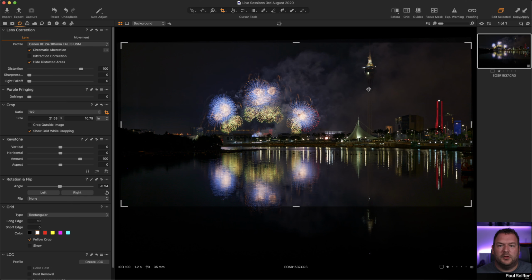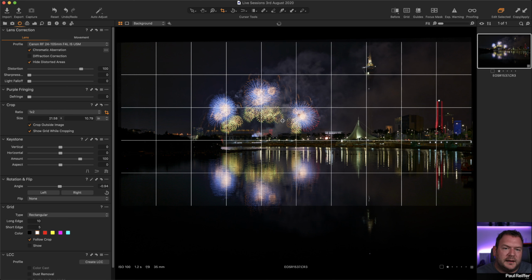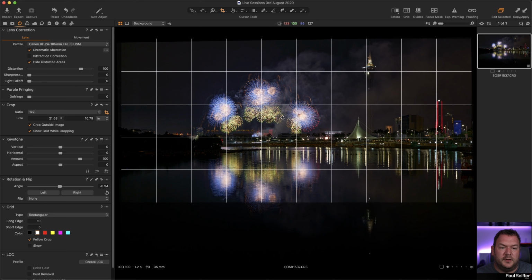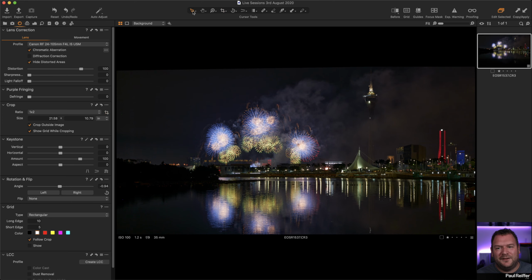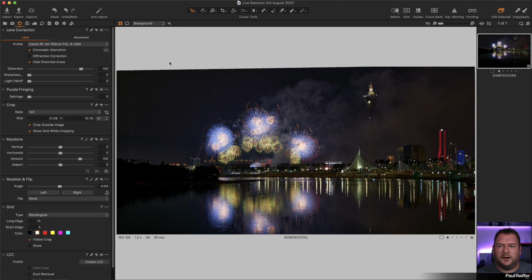I can't get up there, and the reason is if I go back to my lens tab down here, we've got this option here, crop outside image. If I tick that box, it allows me to go outside the image, which is great, yeah? So it means that I can get the whole of the tower in, but be really careful, because now, if I just change this to be a light background, you can see that a bit easier. I've now got this weird angle down here. This was outside of the image.